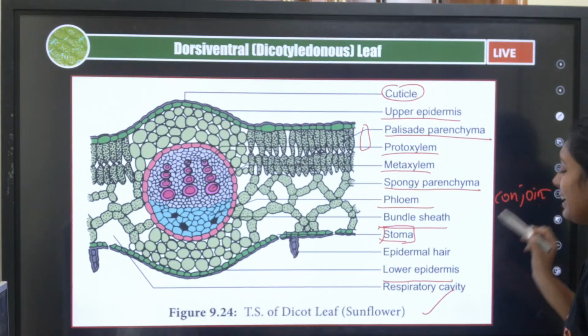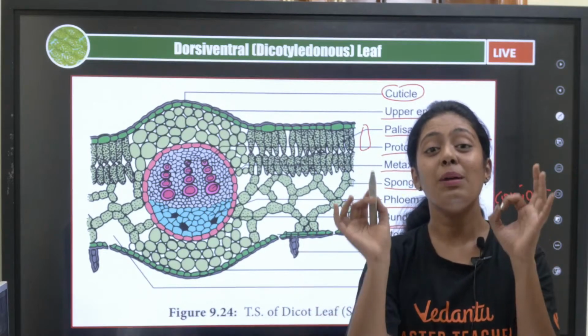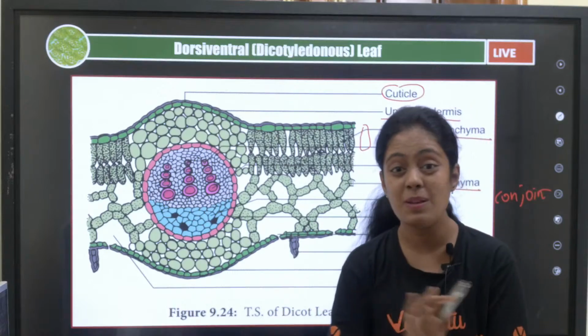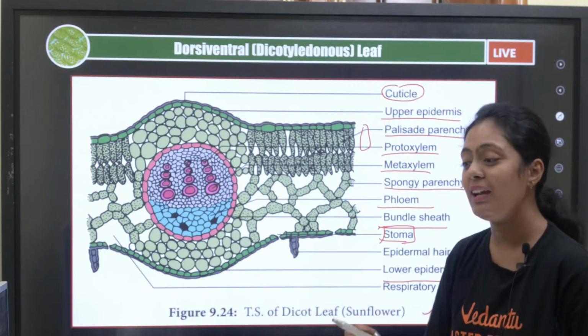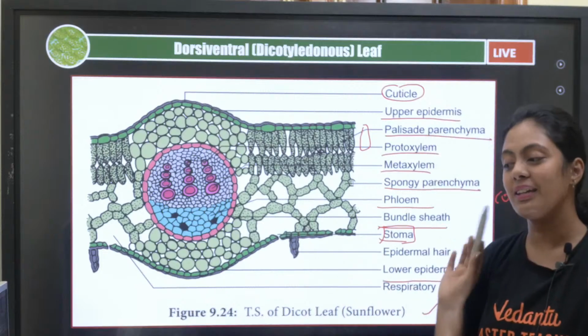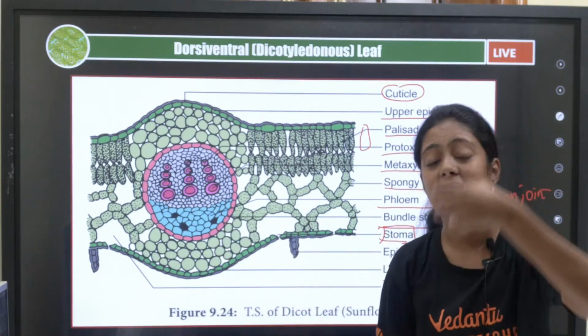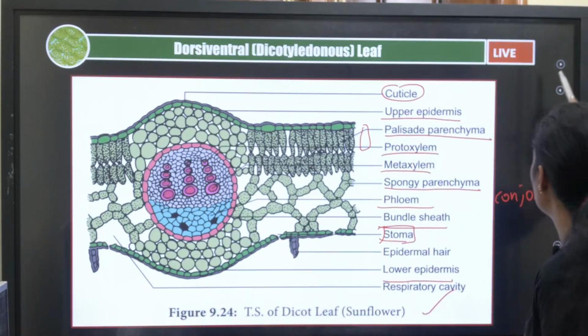Okay, do you see any kind of cambium here? No, you don't see cambium pasangala, because secondary growth does not happen in leaf. Cambium kadayadu. It is conjoint closed type. Yes, very, very good. So அது ஒரு புது விஷயம் நீங்க கத்துக்கிட்டீங்க இதுல. And what is this bundle sheath cell? It's a layer of cell that surrounds my vascular bundle. Okay, so shall we continue now?